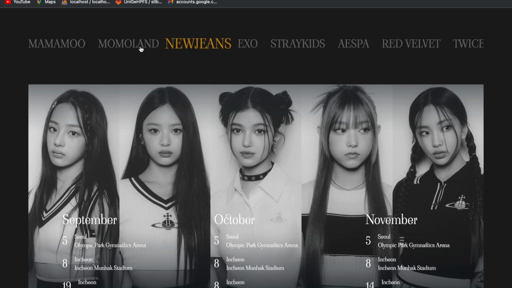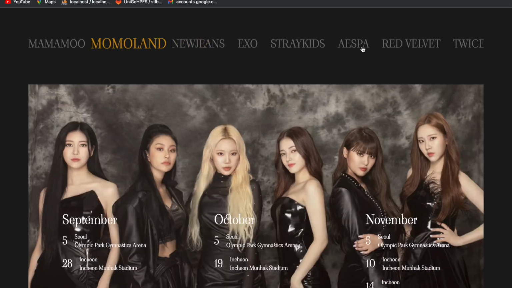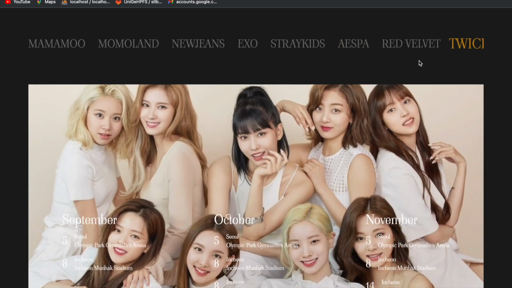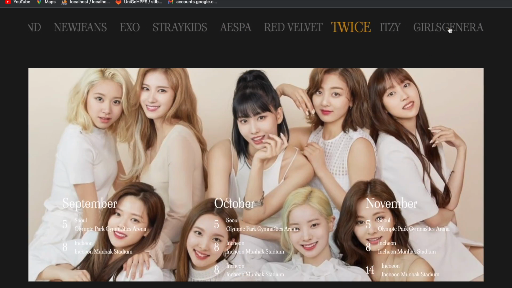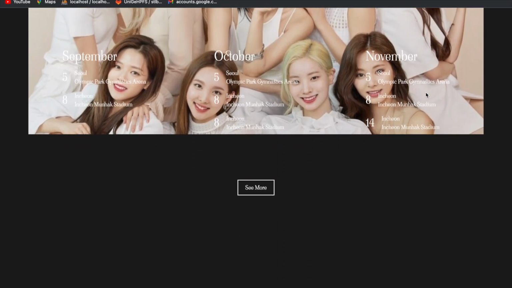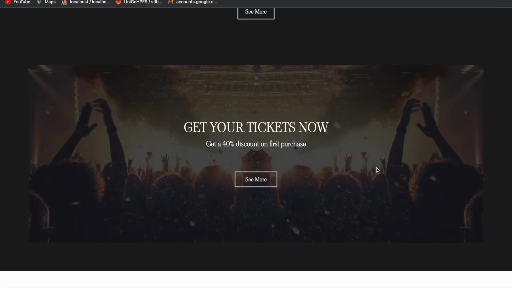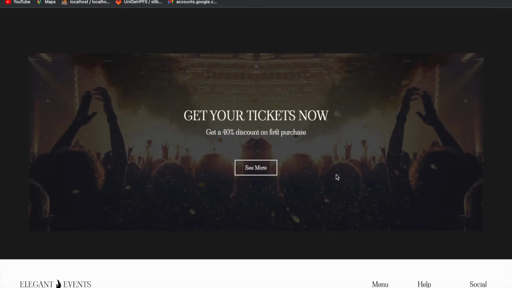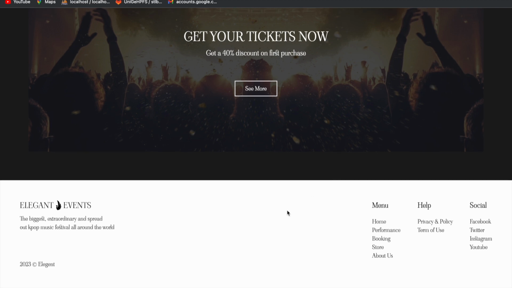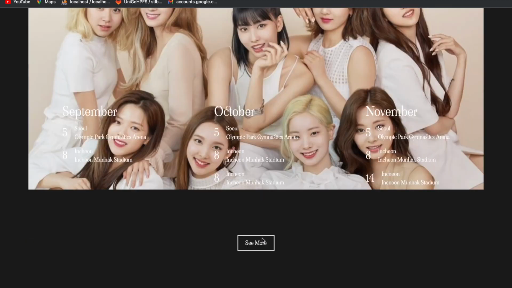Right now it is NewJeans, then Momoland, Aespa, Twice, and also you can scroll this menu bar. And now below that we have our Get Your Ticket Now section, and lastly we have our photo section. So this is our website.